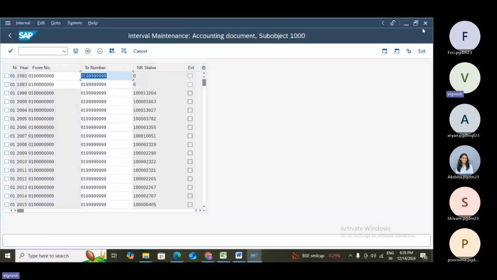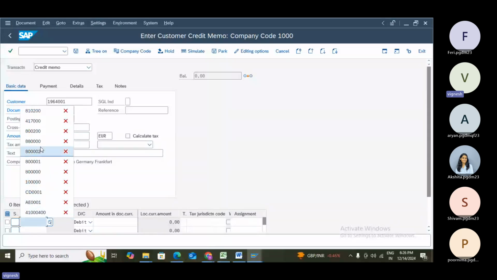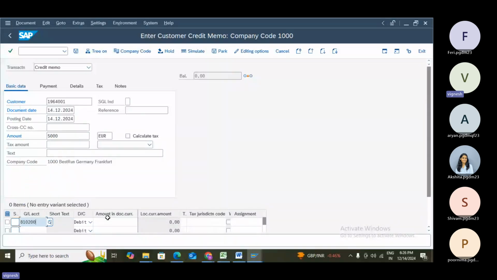Okay. And after that, I will go to the /n FB75. So customer will be this one. Document date will be 1412. Amount will be 5,000. And the company code that is there. This one will be 810-200.